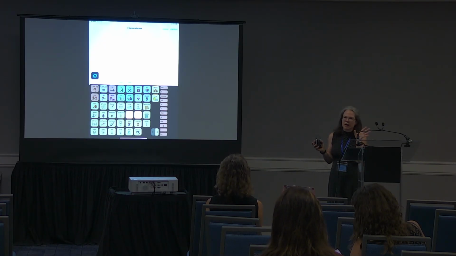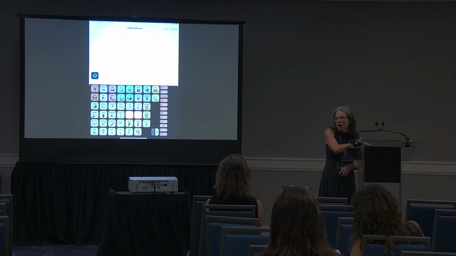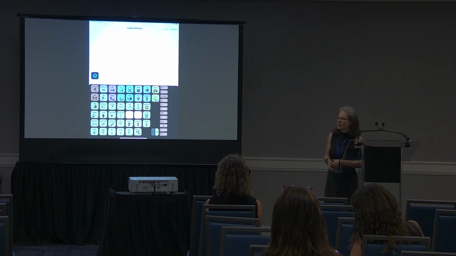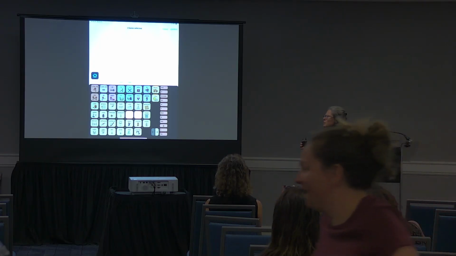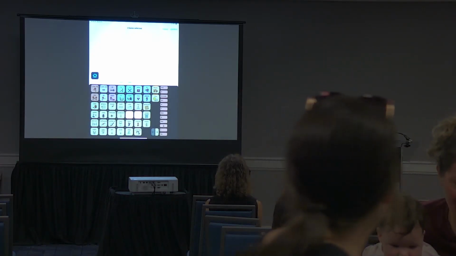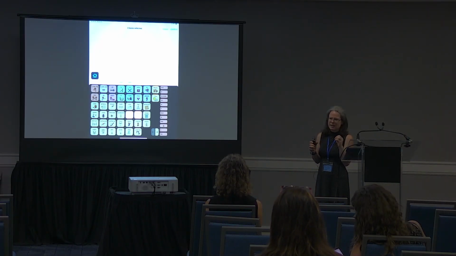So just know, it's a good sign you've got a kid with visual processing issues if they often won't look at the screen when you're talking to them. But if lighting up the buttons as you touch them gets their attention, that's a good sign, and that's one of the tools that we built into this. And again, this is something any app developer can put into their apps. You would be amazed at how little feedback app developers get from users about what you want in the apps. Ask for it, and you'd be amazed at how easy it can be to get it.